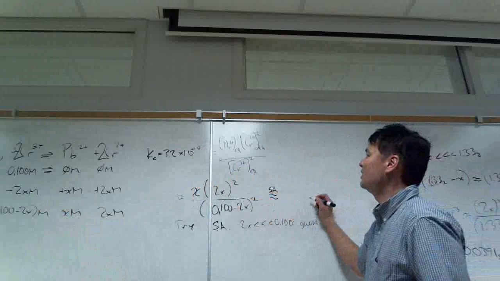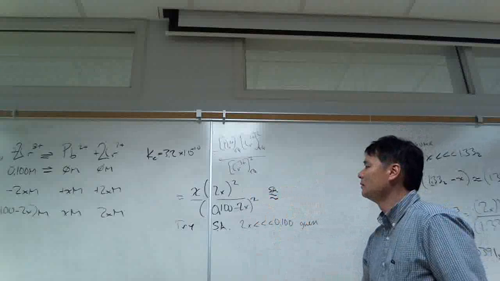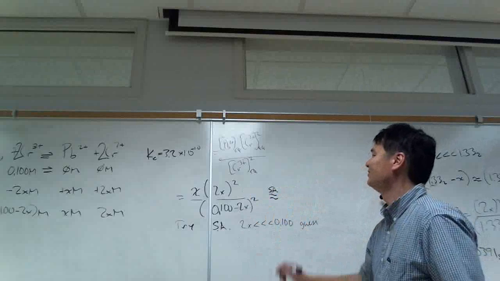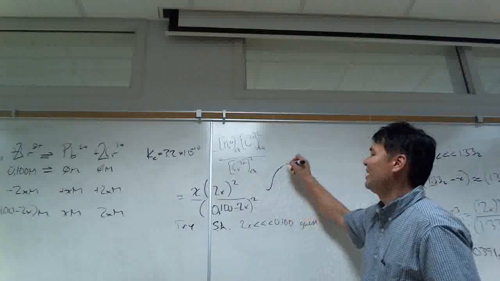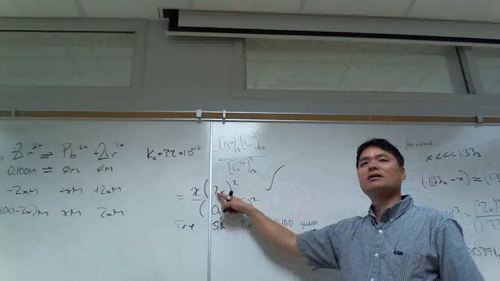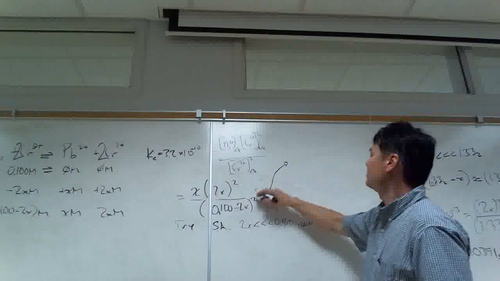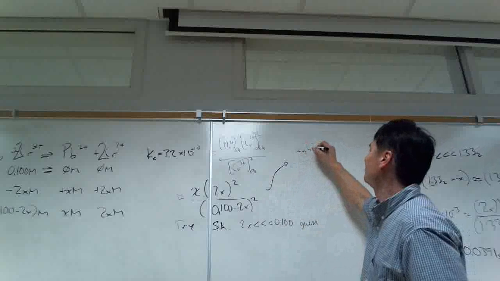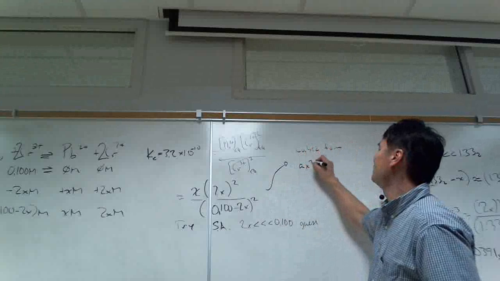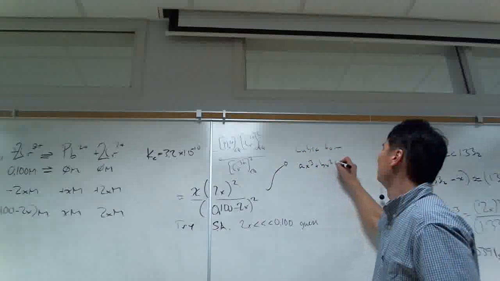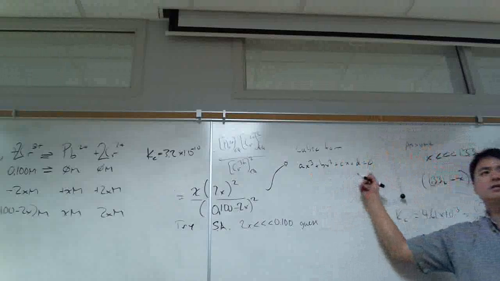And so actually, this isn't even a, you know what? I was wrong here. Because this is not a square, this is a cubic. And so if we don't use the simplifying assumption, then do you know how to solve cubic equations? We get in cubic form maybe, that is ax cubed plus bx squared plus cx plus d is equal to 0. Do you know how to solve these equations?